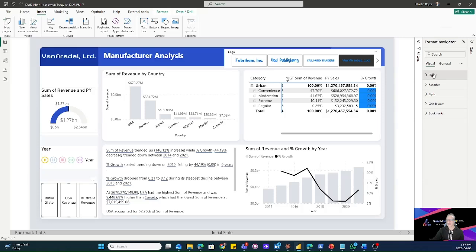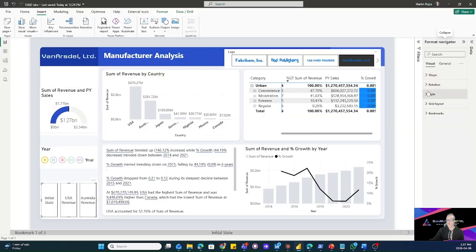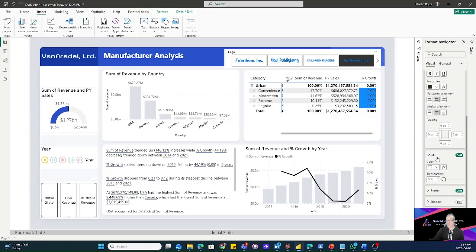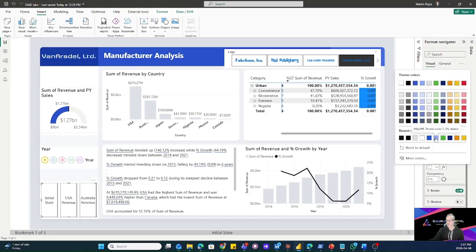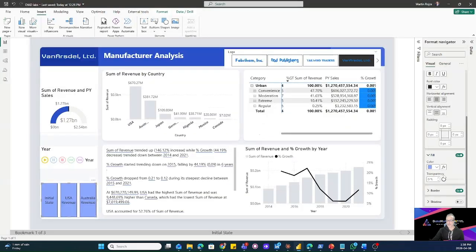Format navigator, and in the visual style fill, we're going to use light blue with a transparency of 40%. You don't need to do this. You can also, for accuracy, edit it.